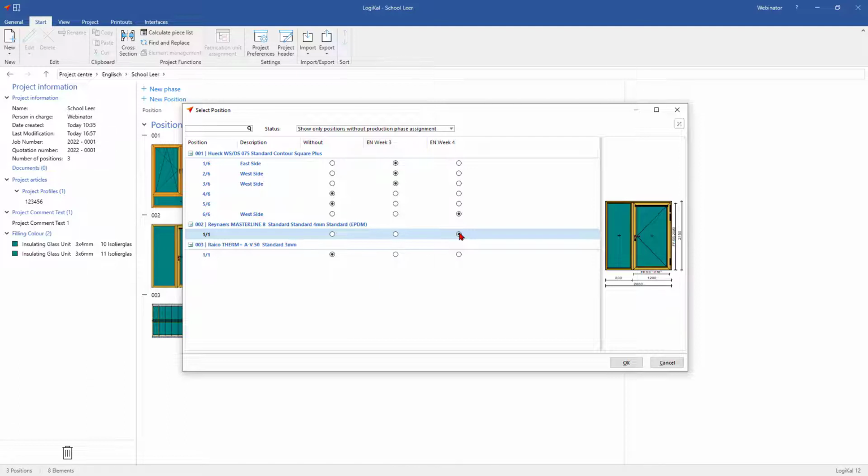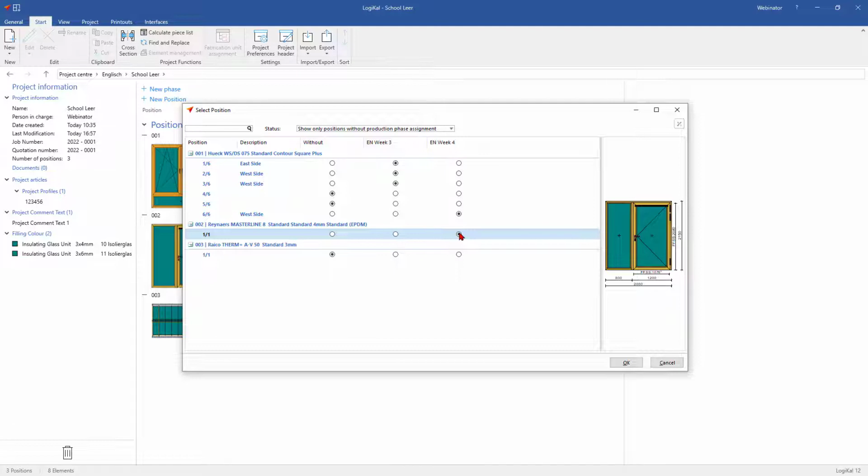Due to tight schedules and high workload, it has become more and more important to only produce what is directly needed. So we also looked at how to make the fabrication phases even more useful when developing version 12. You can already see one of these improvements here.